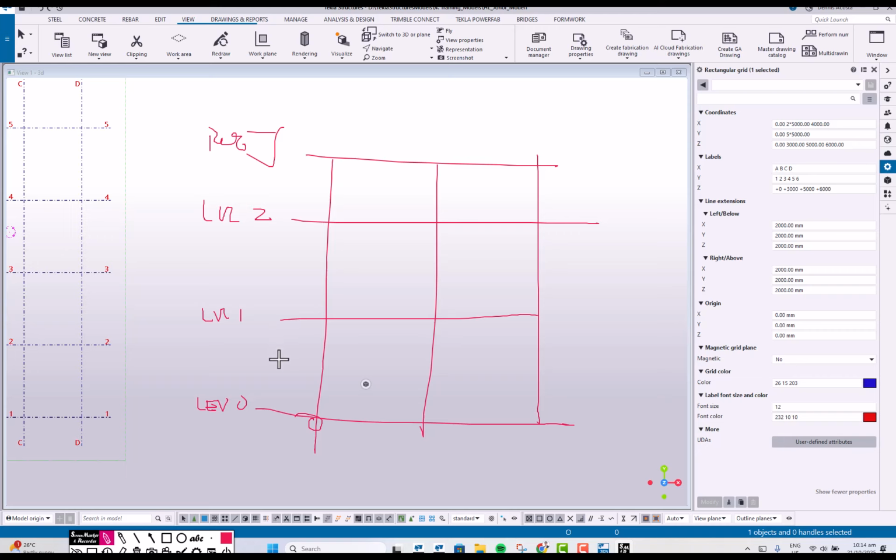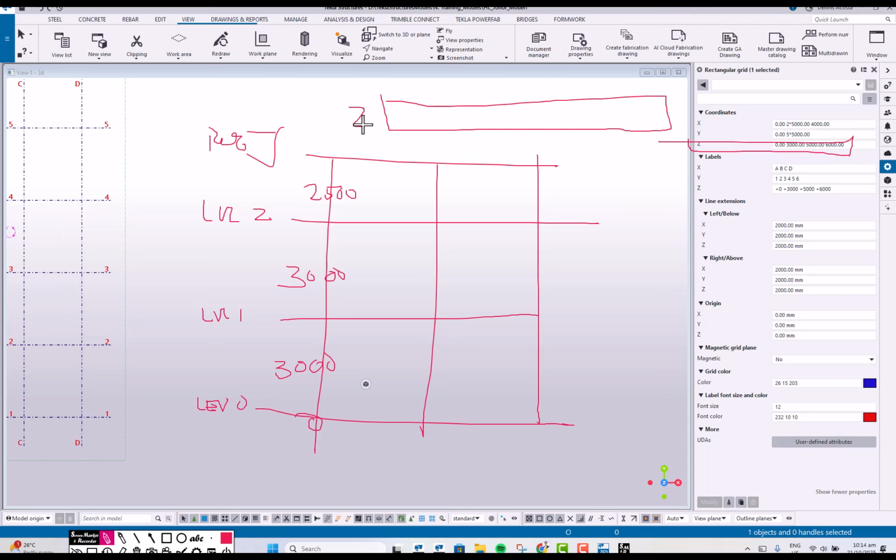And this one is, let's say, 3 meters. This one is 2.5 meters. So how are you going to type this in the z direction? For the z direction, it is totally different from the way you write in x and y. For the z direction, we call this an absolute value.